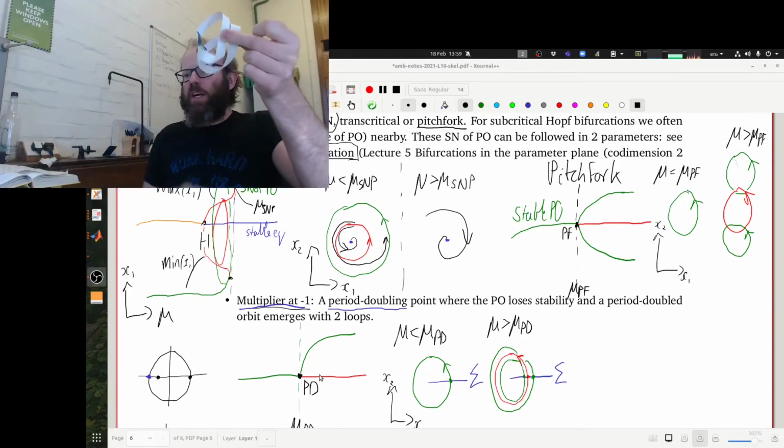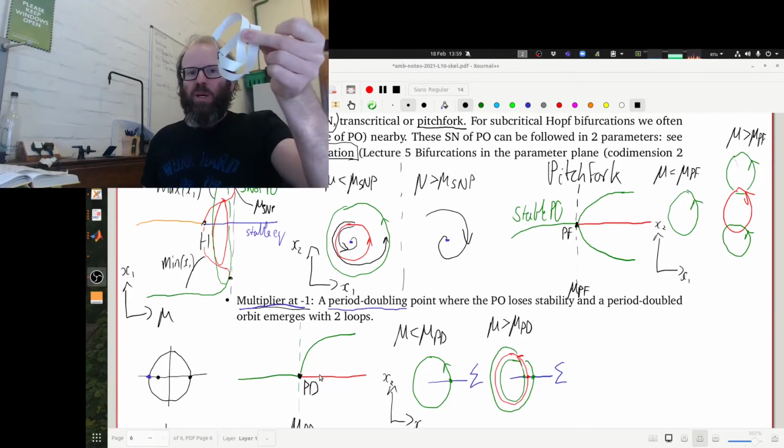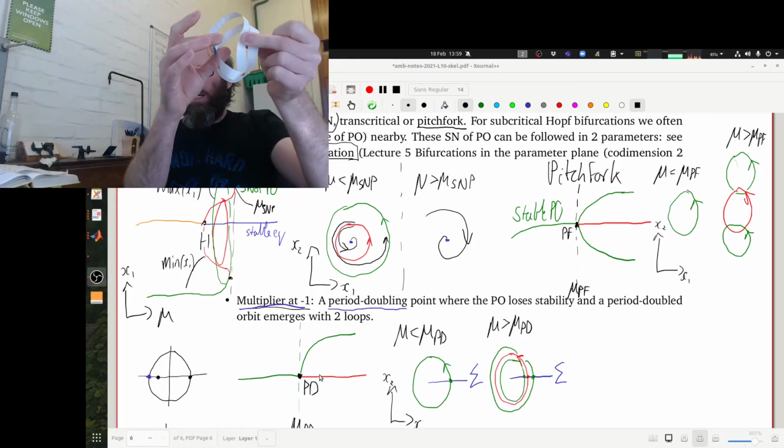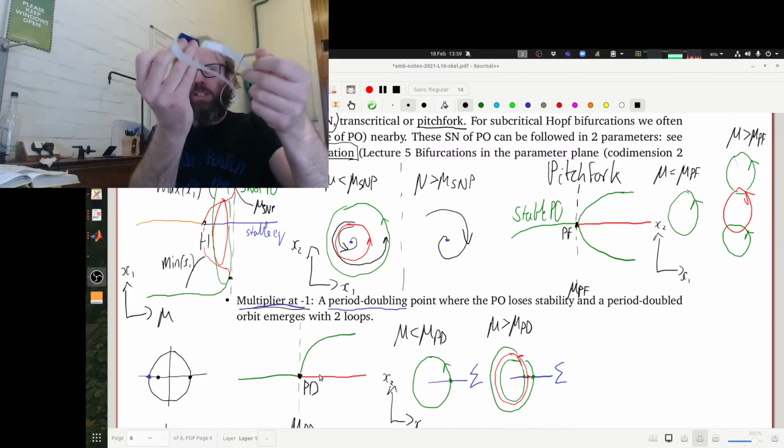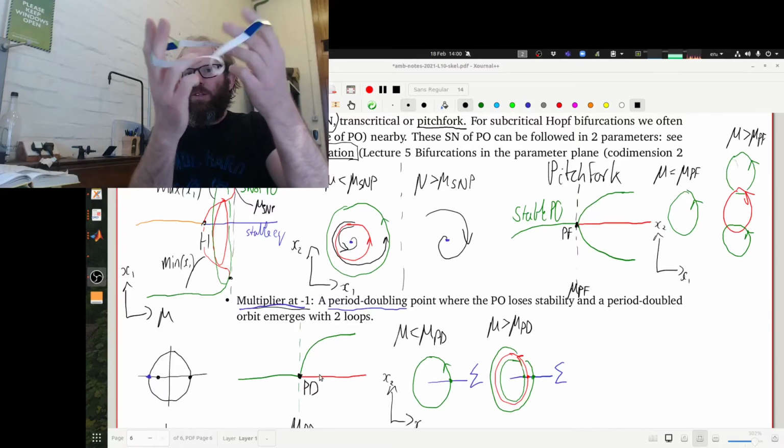and I have now, while I'm still holding it, my period doubled solution that would move around my original object, and so you can see that it has two loops that might have different amplitude. And the fun thing here is that when I open this up, this is still a single object.